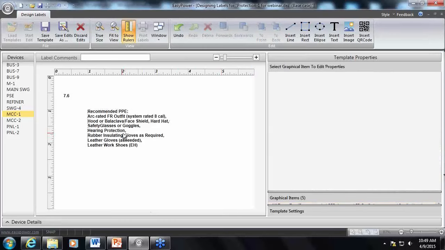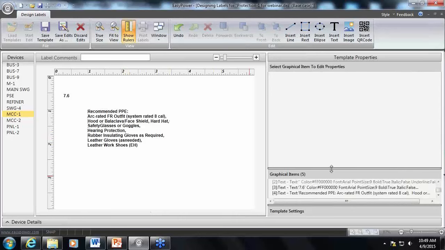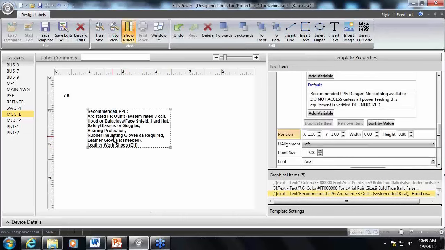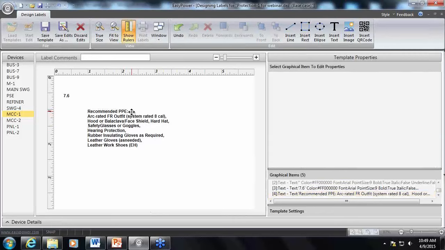So you can see here on our text that you could actually specify the PPE, and we could move it around to different areas of the box.